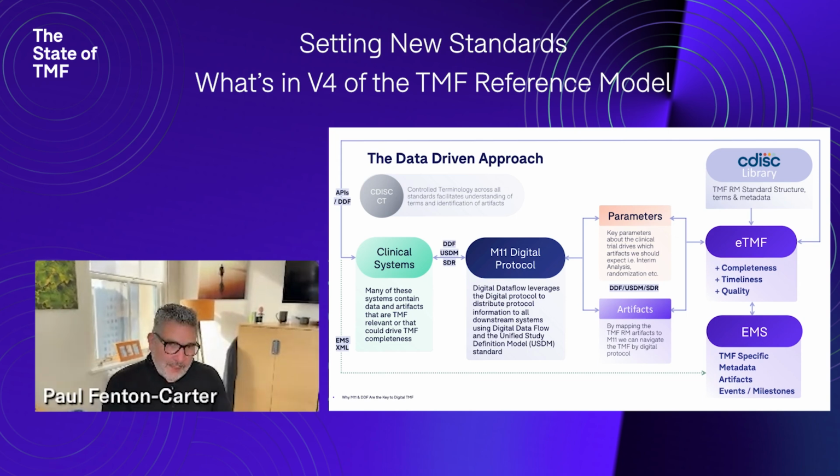Sure. So the M11 digital protocol is from ICH. It's a standard which allows us to define all of the various different sections that we typically find in a protocol in a machine readable format, so it truly becomes digital. It's very similar to the common protocol template that was designed by TransCelerate. The idea is that we have all of the protocol information encapsulated in a format that we can distribute to all of the various different systems and stakeholders so that they can consume that information and use it to configure the various different systems, but also making sure that everybody is using the same version of the truth.